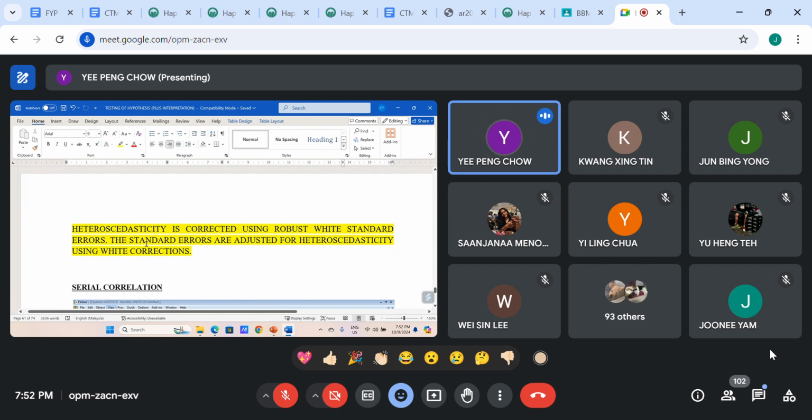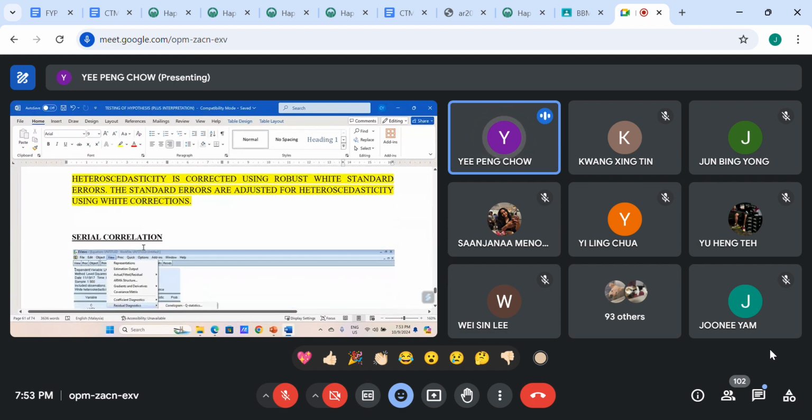Or I say my standard errors are adjusted for heteroscedasticity using White correction. This kind of words you can put into your final report to show that initially my data have hetero problem, but I corrected it using the robust White standard error. Okay? So meaning I have solved the hetero problem.